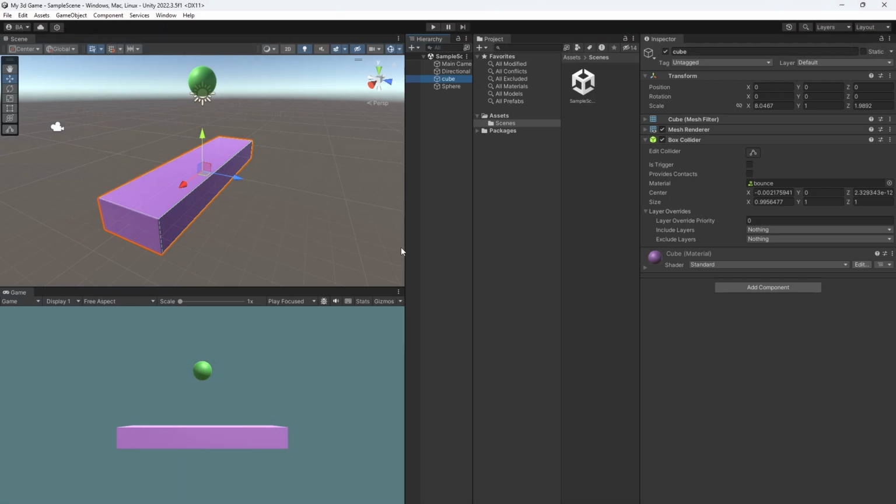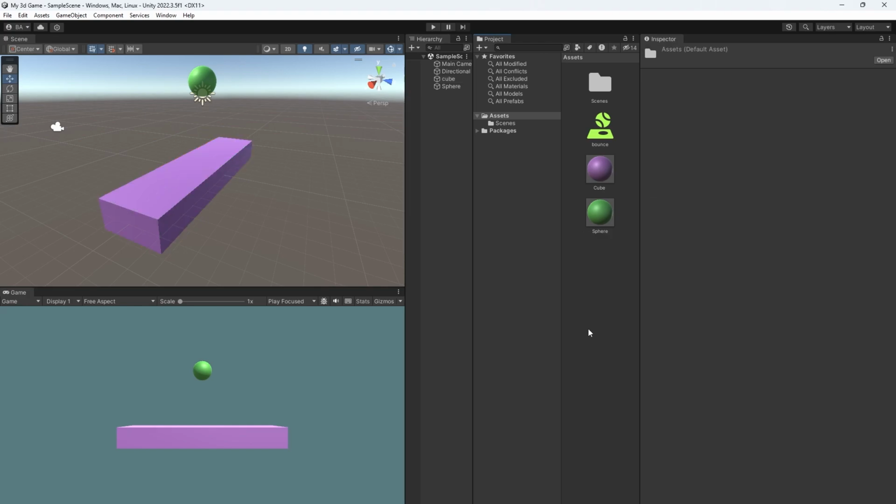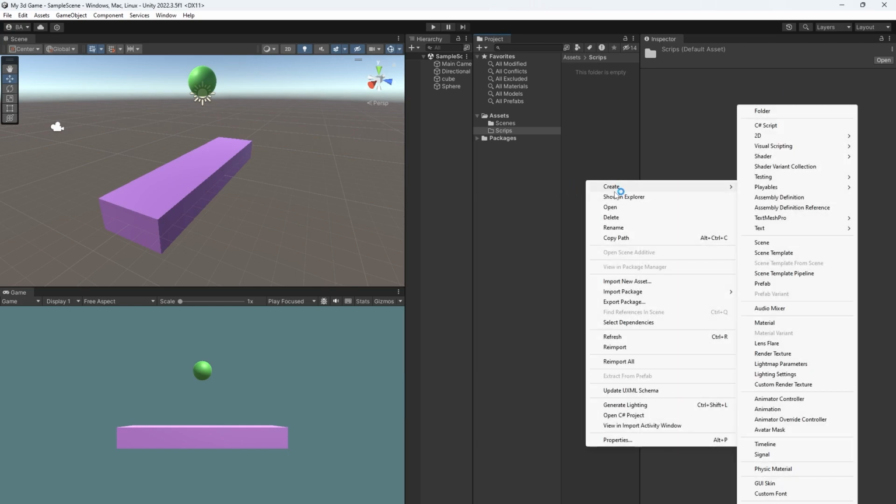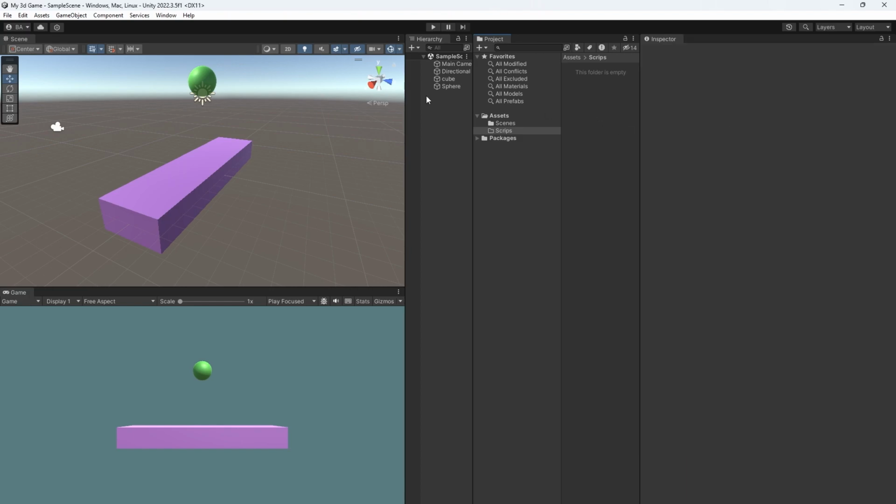Okay, so in Unity, now let me show how we can create a script. After we create a script, I will show you how we take input from Unity, so that our game can be controlled by the user. So first of all I will create a folder, Scripts, and in that I can create a script.